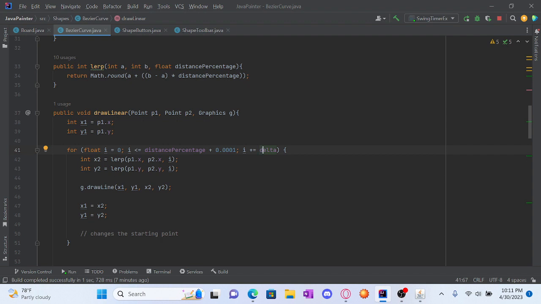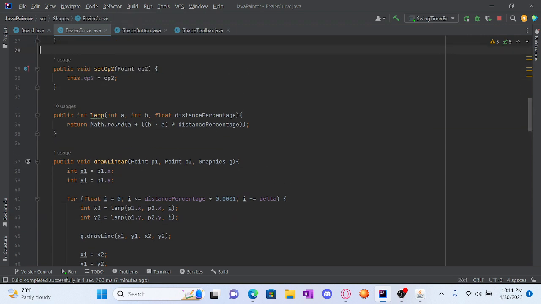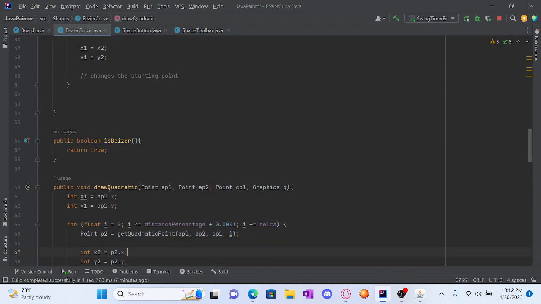So 0 to 0.2 is being drawn right now, and then my 0.2 value will be substituted here in my x1 and y1, and then this will become 0.4, and then a line from 0.2 to 0.4 will be drawn. So this way a whole line is drawn from 0 to 1 by making it first from 0 to 0.2, then 0.2 to 0.4, and so on, right? This is what's happening over here. This might not make much sense right now, but it eventually will when I move on to bigger curves, like the quadratic one.